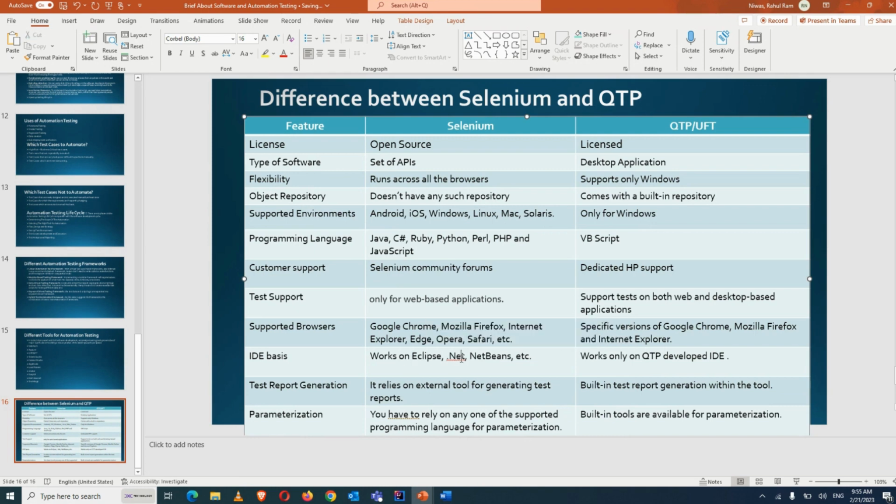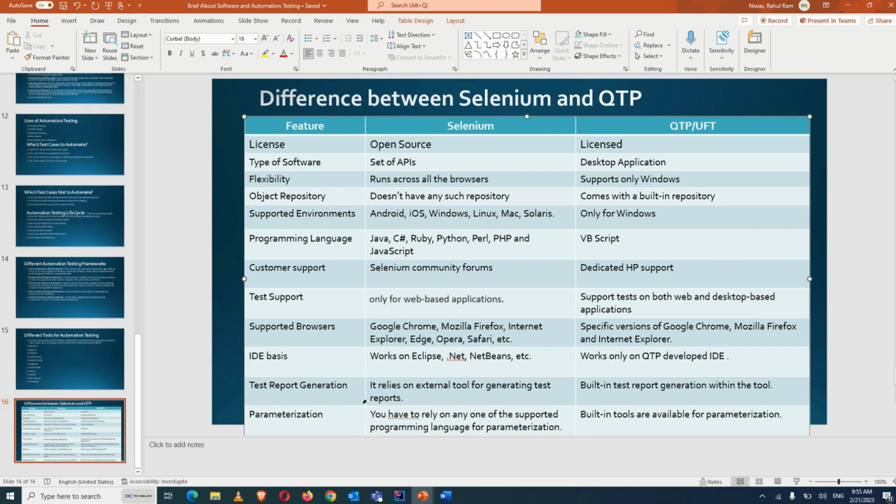Okay, so in the case of Selenium, you can automate on Eclipse. Also, you can use the .NET IDE, because if you are using C Sharp you can use .NET, and you can also use NetBeans if you are working with Java. And if you are using the Python language, you have to use the PyCharm IDE. So there is a particular IDE based on the language that you are using for your Selenium. But in case of QTP, QTP provides its own IDE to you, which Microsoft gives, and we have to use the same IDE only. And it only supports the VB language.